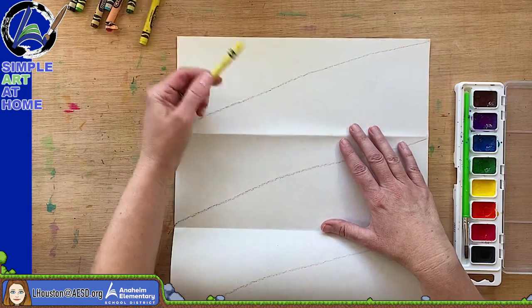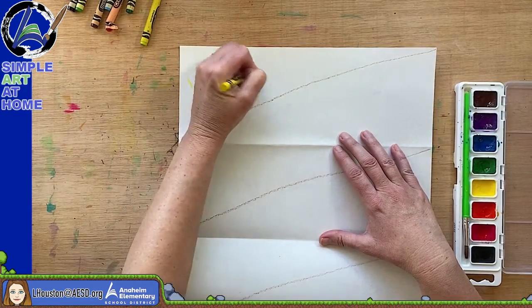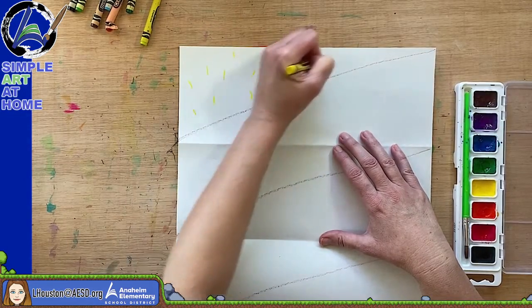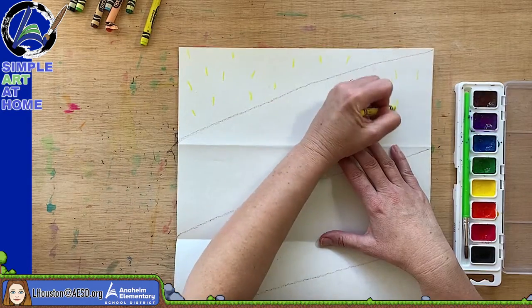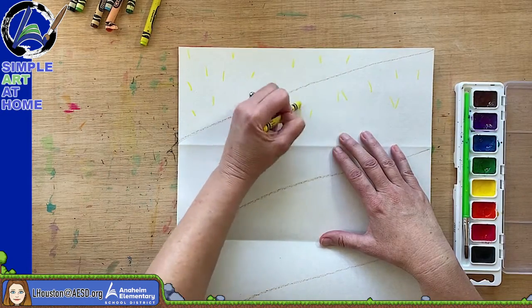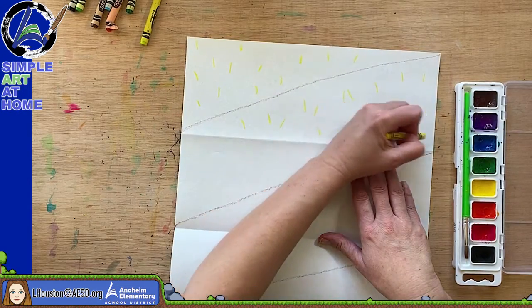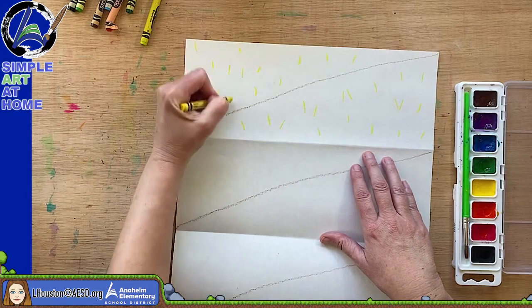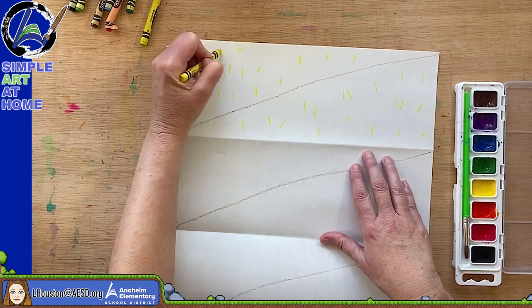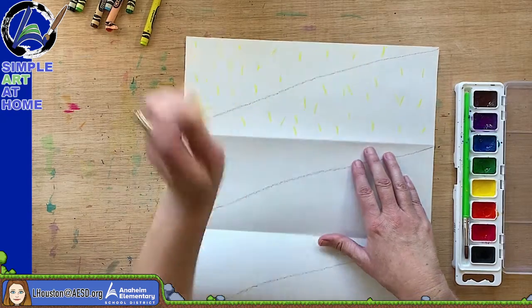I'm going to take my lightest crayon, my yellow, and we're just going to make some lines. These are just going to represent little bits of grass. This paper should be able to be used upside down either way, so just make simple little, kind of crooked lines. That's all we're going to do right there.